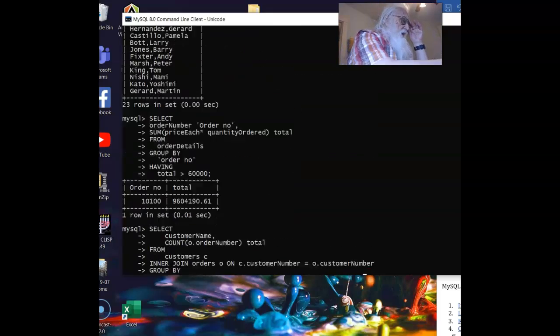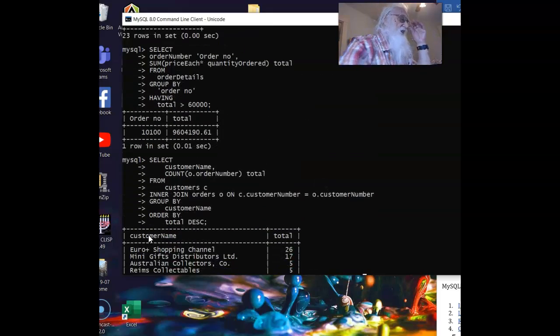Now, this says, select the customer name and the number of orders they made. From the customers table with an alias of C, but then do an inner join.